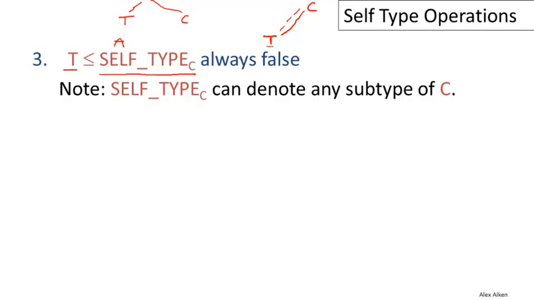And now if T is a leaf of the hierarchy, and it is the only leaf of C, if C has no other subclasses, then in fact T is a subtype of self-type sub C because it is the unique minimal type that is in the subtype hierarchy of C. But the problem is that this is extremely fragile and doesn't work if you modify the program. In particular, a programmer might come along and add some class A over here that's unrelated to T, but is also a subclass of C. And now this would no longer work, because if I plug in A for self-type sub C, then I see that T is not a subtype of A.